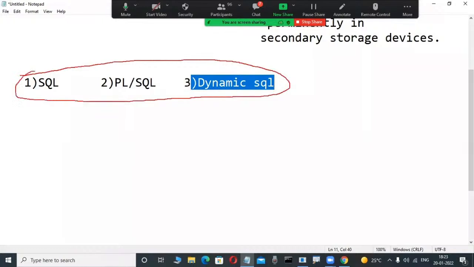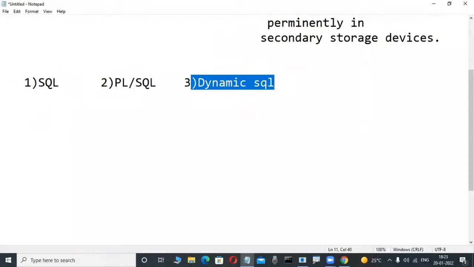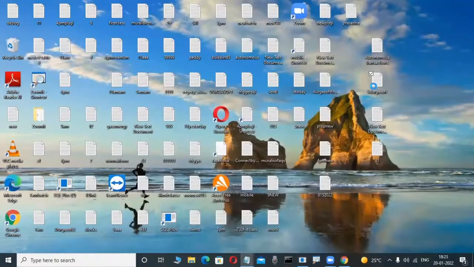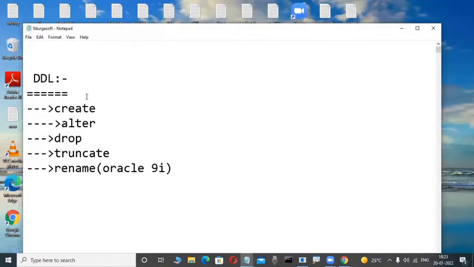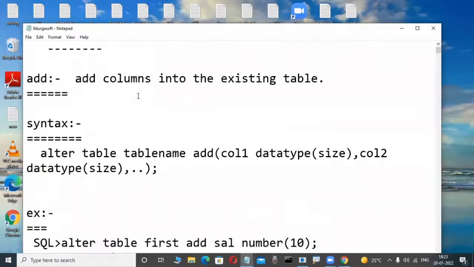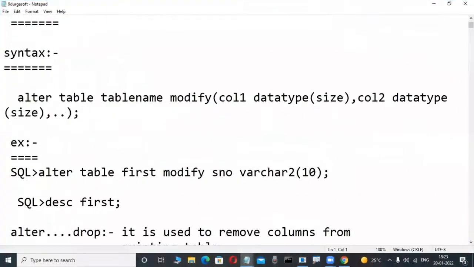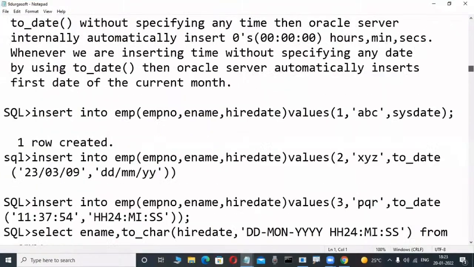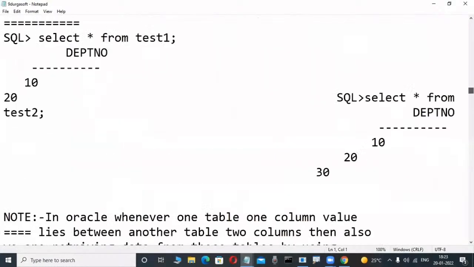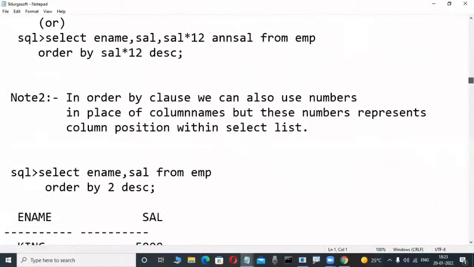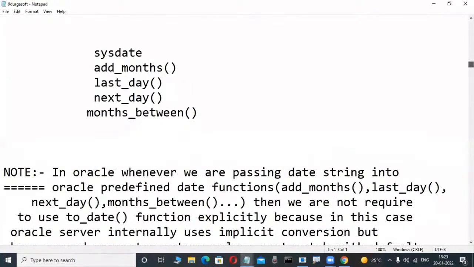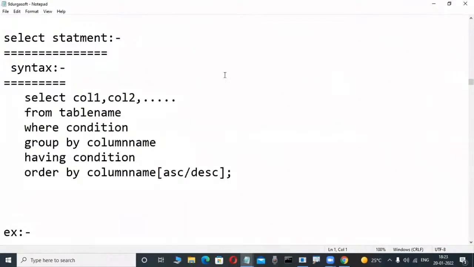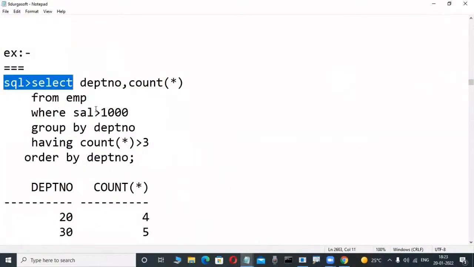Most powerful. Suppose, check it out, here in this SQL language, for example, in the SQL there are so many DDL and DML commands, creating a table. All these things are available. This is the SQL language. Here you are writing some queries. In the select statement, these are simple concepts only, and these queries you are writing.